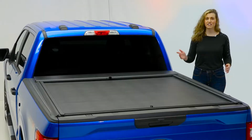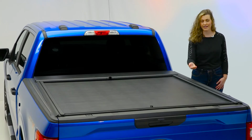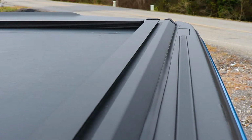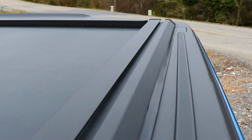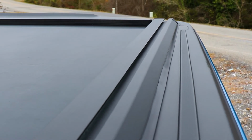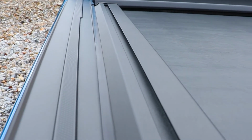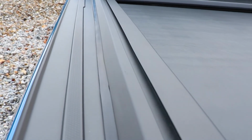The MXT is no ordinary Roll and Lock cover. They have taken the M Series covers and added the MaxTrak T-slot rail system to make the perfect package. Adding T-slots to the cover gives the ability to add a rack or other T-slot accessories from your favorite brands. And being able to carry things above the bed frees up bed space for more gear or coolers for those longer days on the trail.